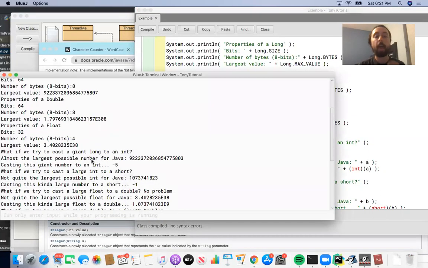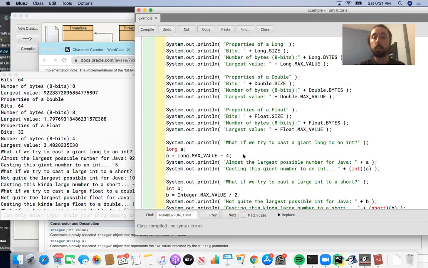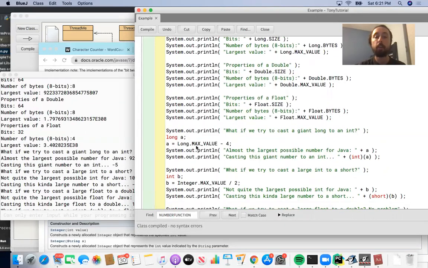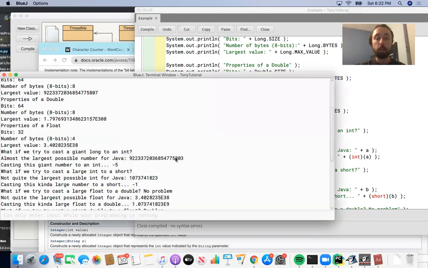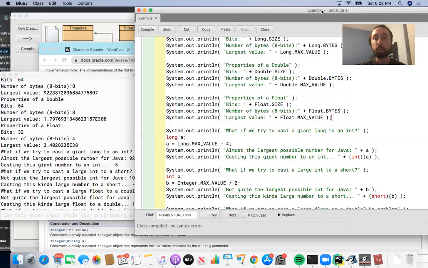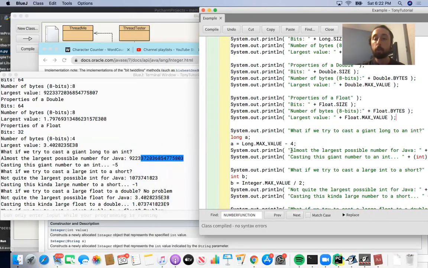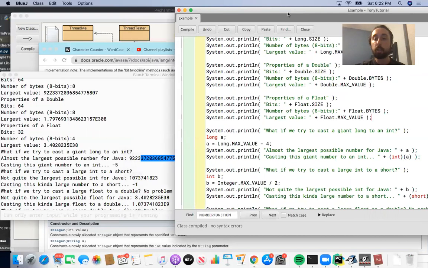What if we try to cast a giant long to an int, right? So we're going to say long a equals Long.MAX_VALUE minus 4. So that'll be like 2 to the 63 minus 5. And then we're going to say almost the largest possible number for Java is this number right here. And so you can see all these digits. So that's like a giant, giant number, right? But then we're going to say casting this giant number to an int.